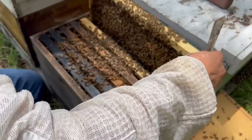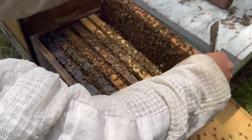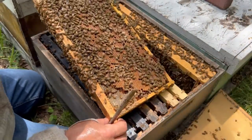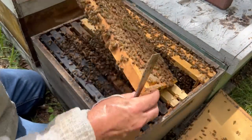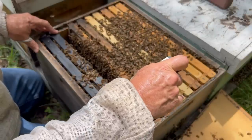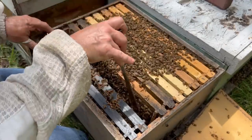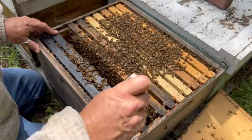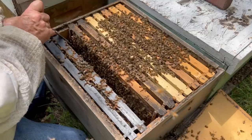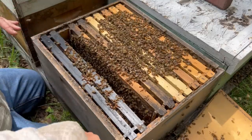What do y'all think about this hive of bees? If you saw that clip at the beginning and saw how they were getting honey-bound — you think we did the right thing? I think we did. I'd love to see your comments in the comment section below. She has done a great job of hiding from me. If you want to get your frames kind of moved apart or separated — sometimes they're kind of close together — you can just stick your hive tool down in here vertically and just push on them. That can push the frames apart and create more space for you to put your frames in.